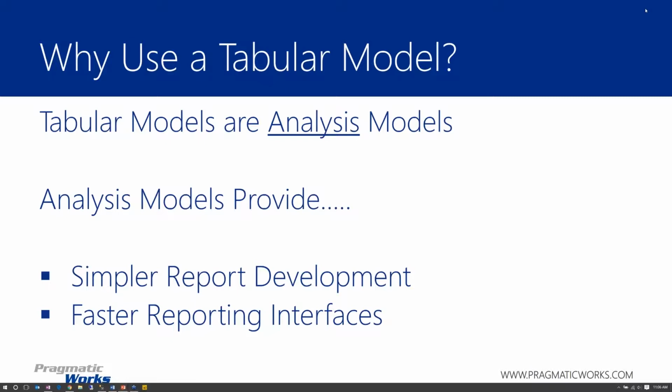It also provides faster reporting interfaces. So one of the things about Tabular is that it's built on an X-velocity engine, which we'll talk about in a second, that makes the queries actually run faster than they would against our traditional SQL Server databases, and definitely faster than it can, especially with a large data set, just within our Excel worksheets.